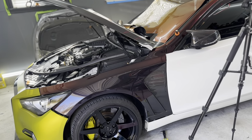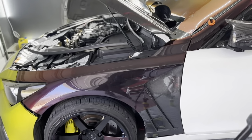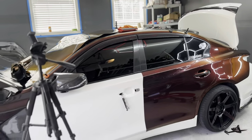But maybe we'll do the hood next, or maybe the other fender. But this thing is turning out crazy so far, and hope you guys are excited to see what it looks like when it's finished.